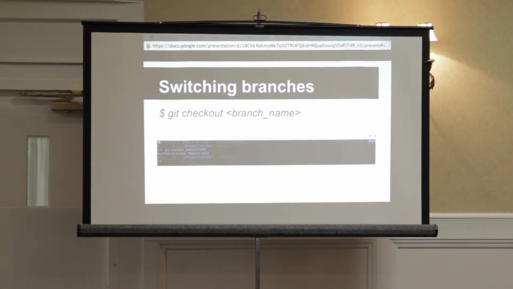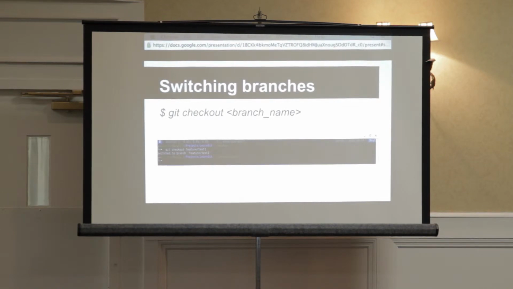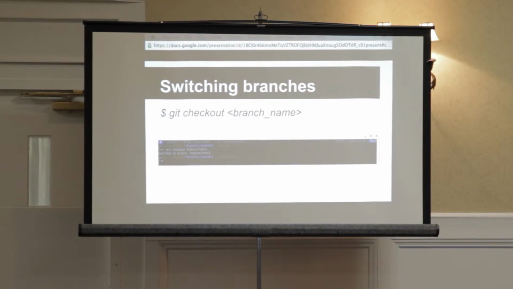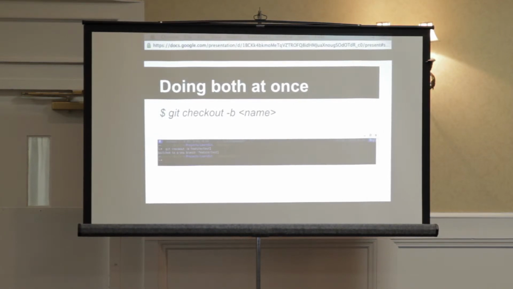So to switch branches, it's just git checkout and then that branch name. What that does is it takes the information about the changes between the two, saves them, and then switches over to that branch. So you don't actually lose any work doing it either. Another way is you can also create and switch over to a branch in one go by passing checkout the -b, or branch, argument. And then that does both for you.